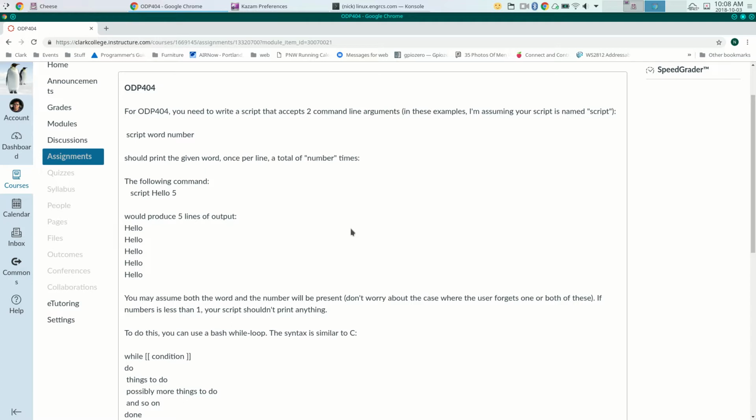Okay? Test it with a number of 0 and make sure it doesn't print anything. It's an edge case. Edge cases are really, really important in programming. You write a program and it looks like it works great. You tested it and it worked, I said script hello 5, printed hello 5 times. That's the beginning of your debugging. Because it's the edge cases, it's the weird cases. It's when that first argument is blank. Script quote, quote, 5. It's when the second argument is 0. It's when the first argument's blank and the second argument is 0. Those are the things where it may break.